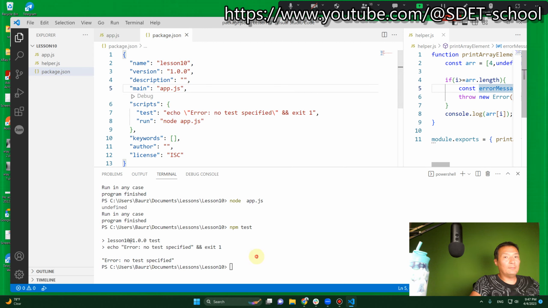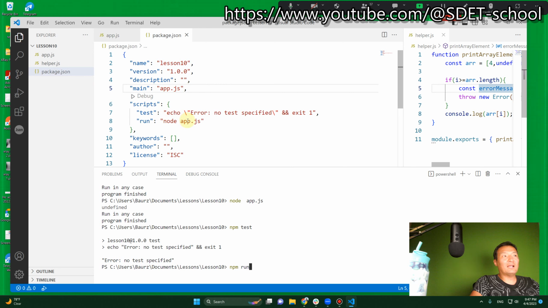If I want to run my program, I will do npm run. npm is the name of the running program, and run is the name of the script.